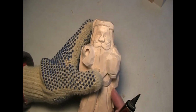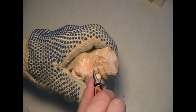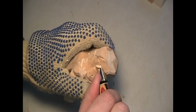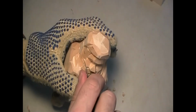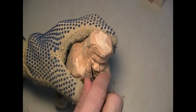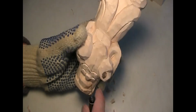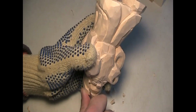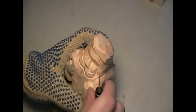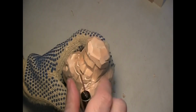Of course the camera, I found out that you could see it a lot better than I can. Something about a camera just picks up things that are not right. You're probably hollering, look out, that's not right. And I'm saying, oh yes it is. So I'm going to shrink it just a little bit here. Not too much, just enough to get it started if it isn't good enough.